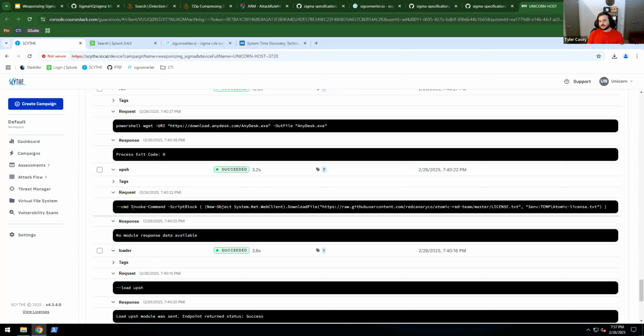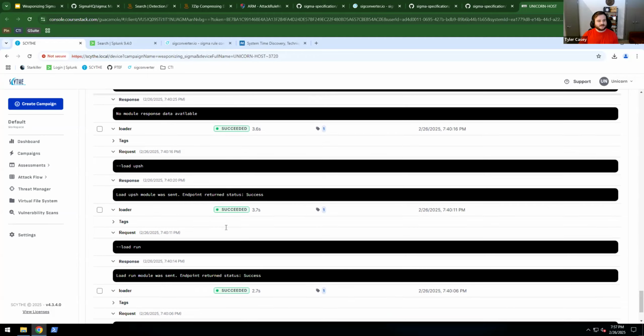So the logging is a little different. You would need to have additional logging in place or in-memory execution to be placed. This is why we like to highlight the state-based detections instead of just querying on the command line. Because in here we can see that the command line has download file built right into it, so it should hit off of it, but because it's performed in a different way, not just through the command line, it's not logged the same. So that's one reason why that didn't hit.